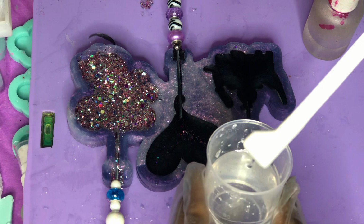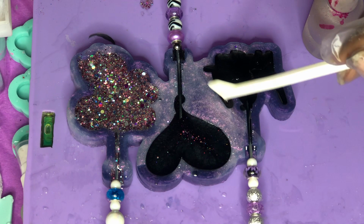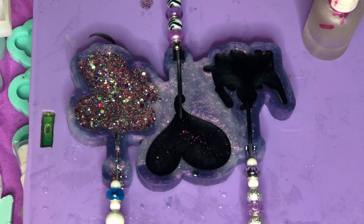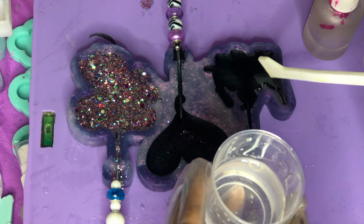It also gives you a chance to fill in any gaps that may have come forth. Just go ahead and go over with that mixing stick. You don't want to add too much because you don't want it to go over onto the mold, just because it makes cleanup easier. It'll peel right off, but you're going to have to get in there with a sanding block or something, and these little crevices are really tiny on here, so just be mindful of that.